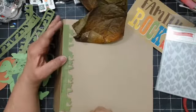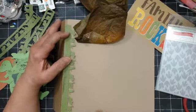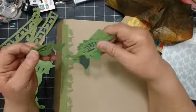So I'm thinking I'm going to be putting this little dinosaur trim here on the side. And I definitely want the palm tree. So we're going to put the palm tree. Let me get the leaves for those.